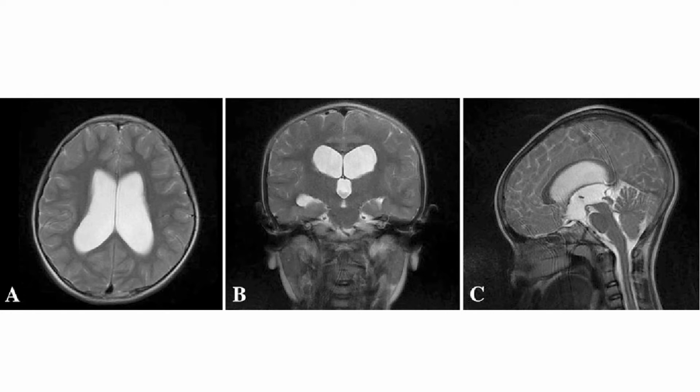Good. This is an MRI. So this is an axial cut. This is a coronal cut. This is a sagittal cut. This is a T2 weighted MRI, a T2 weighted MRI, a T2 weighted MRI. Why? Because the CSF is hyperintense. It has this high signal. It's bright in the ventricles here and here and there. Also, the CSF in the subarachnoid space in the gyri here, here, here, and there.